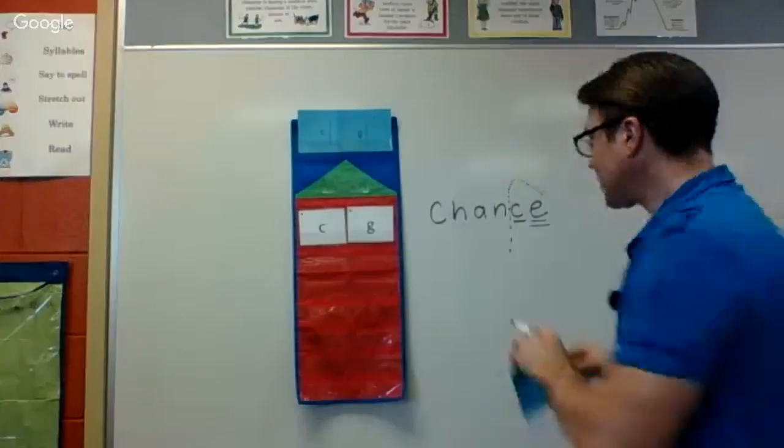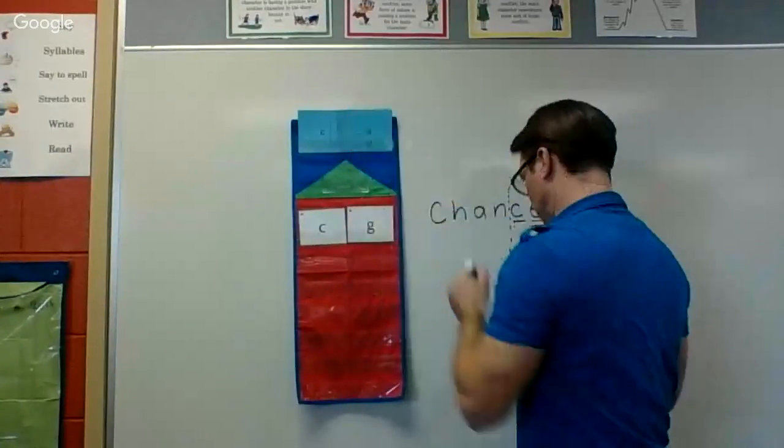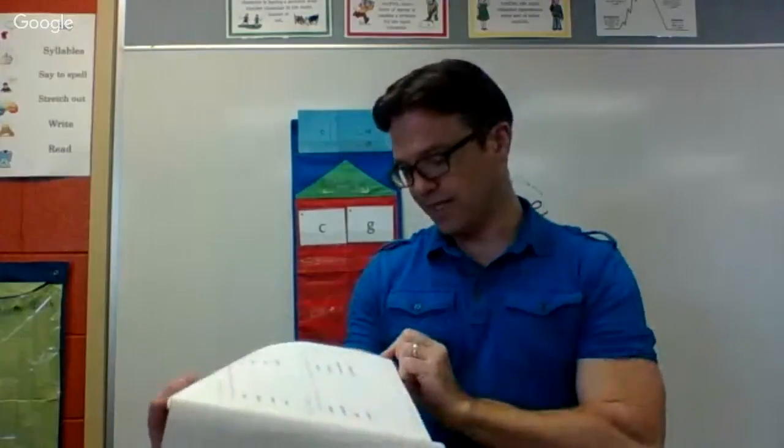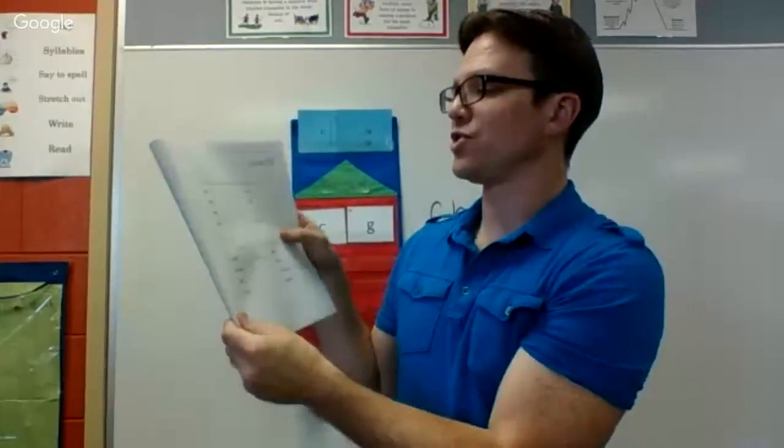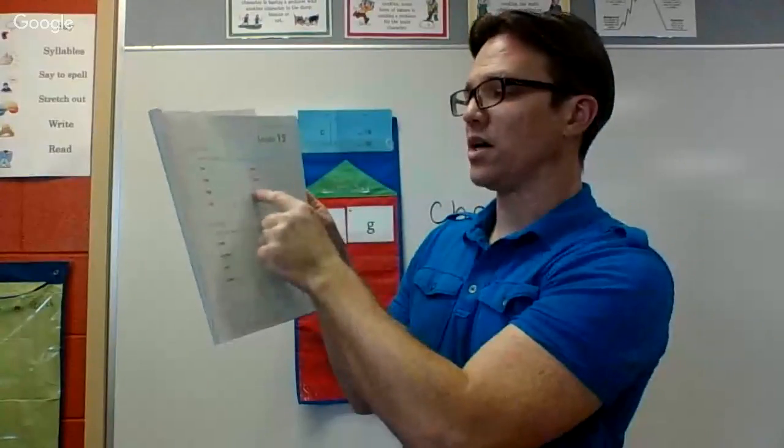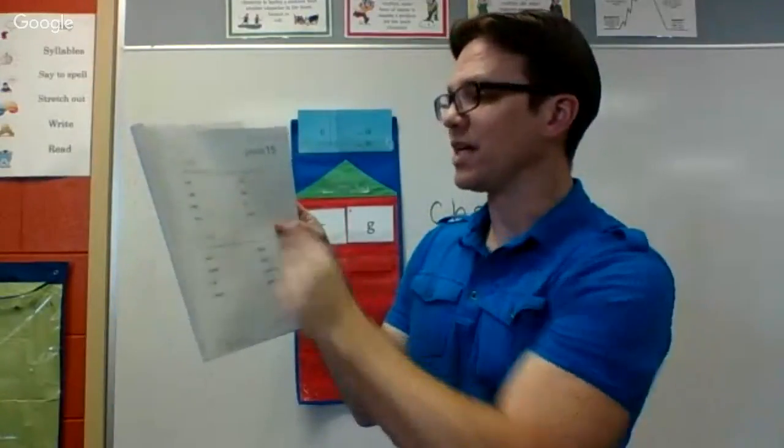But we're not going to go over that right now because I want you to spend some time exploring inside of your student notebook. So if you take out your student notebook, this is lesson 15, and look, it's all in one. Kind of nice. What you're going to do, you're going to turn to the first page, which is page 295, and you're going to see lots of C words and lots of G words. Here's what they want you to do. They want you to read the words and then highlight the C in one color, and then highlight the letter right after it in another color.